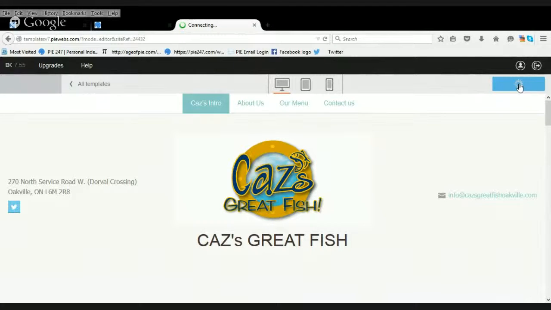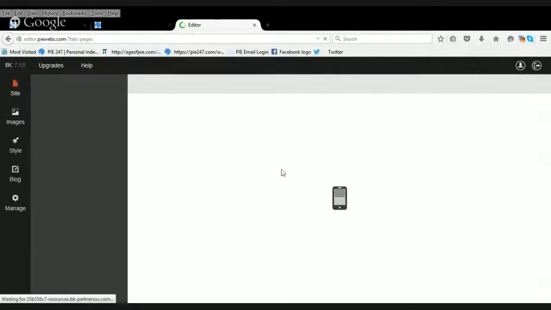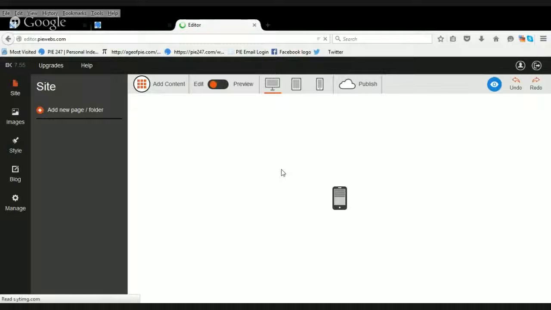And if you already have a site set up and you want to choose a new template, all of the content is being transferred to the new one. So you'll never lose anything. And if you don't like the template, you can always go back as well. All right, just a few more seconds. And here it is. It's coming up. I really like Pi Webs because you don't need any instructions for it. You simply just click, drag, and drop, and that's all you have to do.